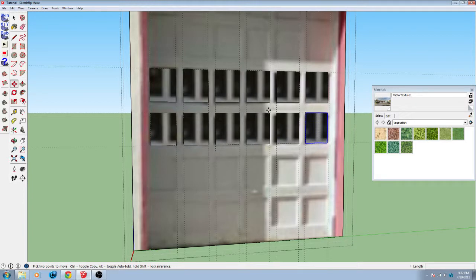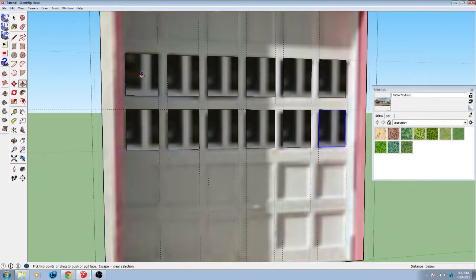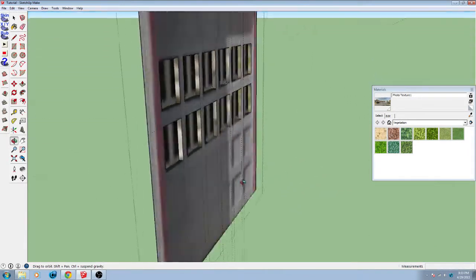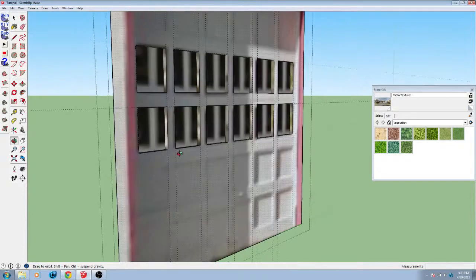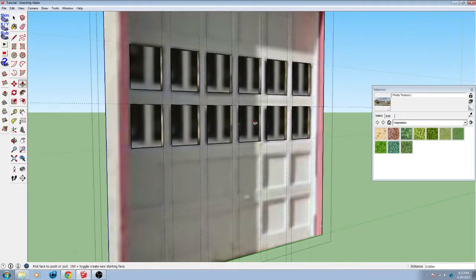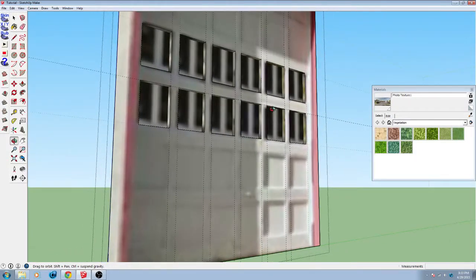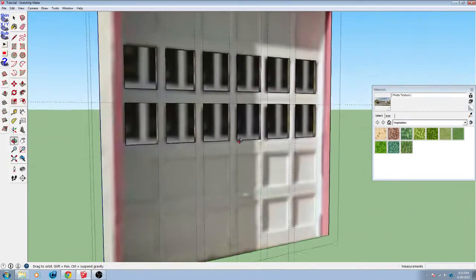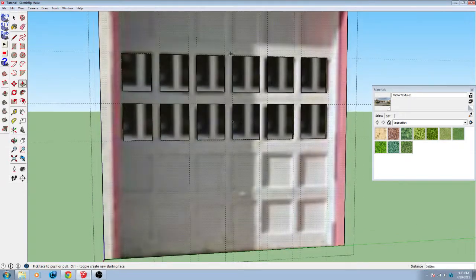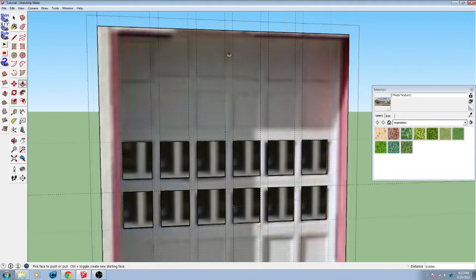I mean, if you really want to get into it, you can do that. P for push and pull. We're going to bring that in by 0.2. And we'll do the same for this one, this one, this one, this one, this one. And we'll probably throw a picture in the back or something like that behind this door, which basically shows that it's, yeah, like a see-through garage door type deal. But that looks pretty good for the most part for right now. And we'll go ahead, I mean, we can do the same for this as well.